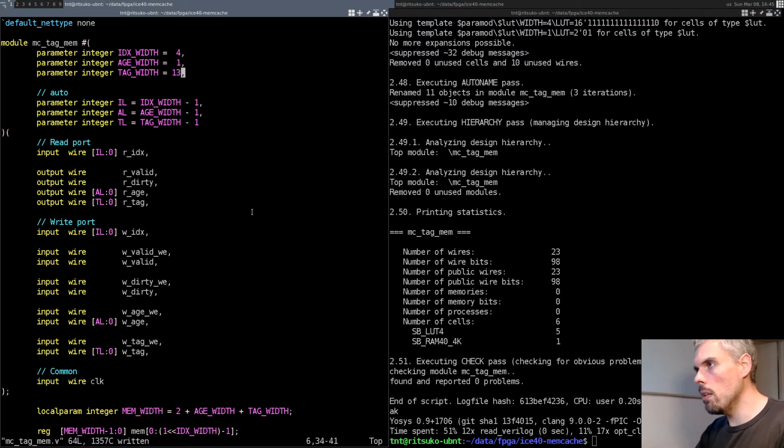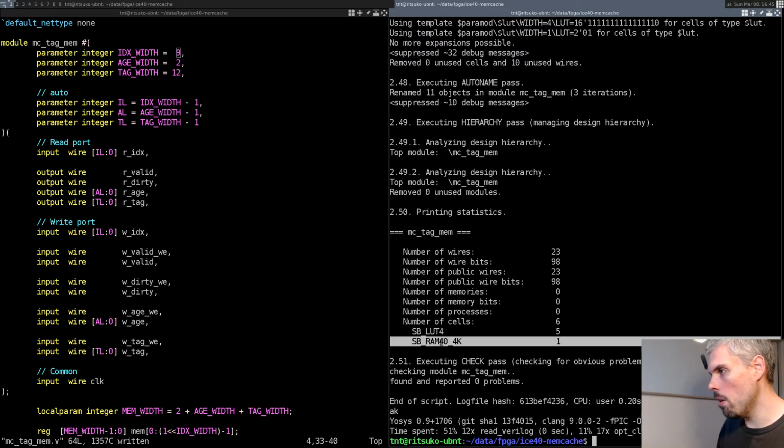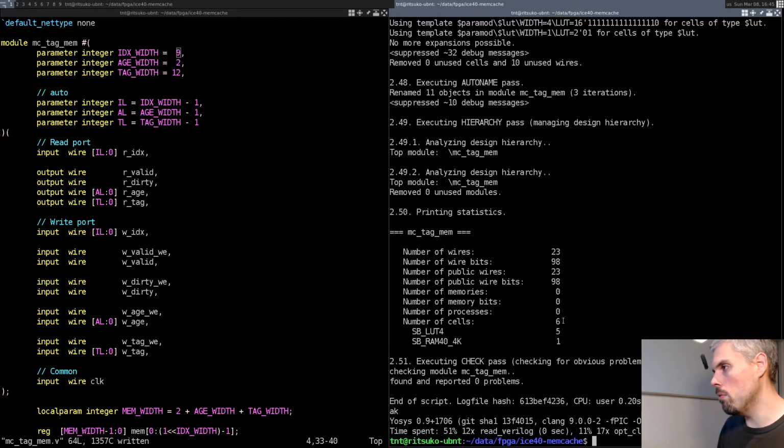Now, ideally, I go back to 2, 12, and let's say that I want to have 512 cache lines instead of 256 cache lines. Ideally, we should just use two SBRAM 4K and probably have the same 5.4.